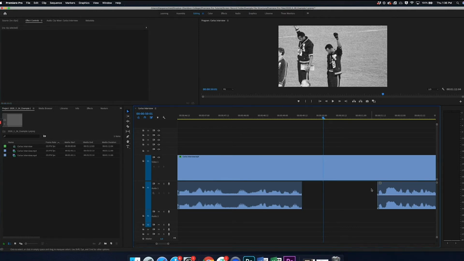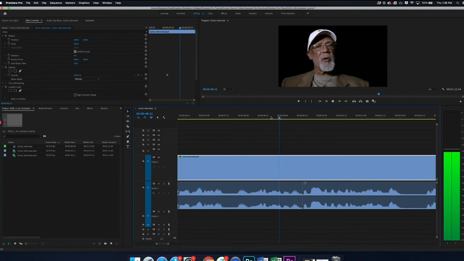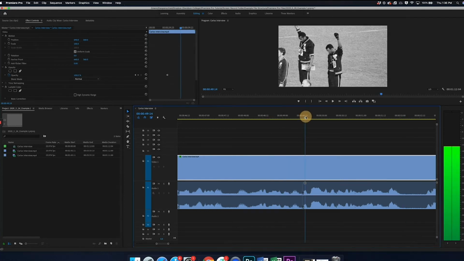and now you'll see I can't any longer use the A tool because it's going to select this. And I don't want to move this to the left because it would throw everything else out of sync. So in this case, I would have to select what it is I want to select with the V tool, select just this, grab it, and drag it over. Now you'll notice the audio does not have a break and the video actually stays together.